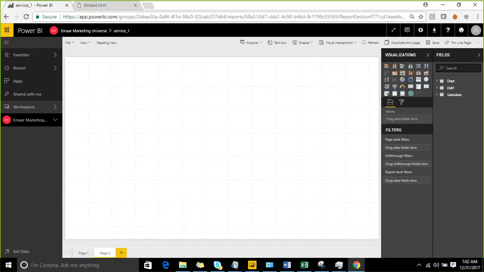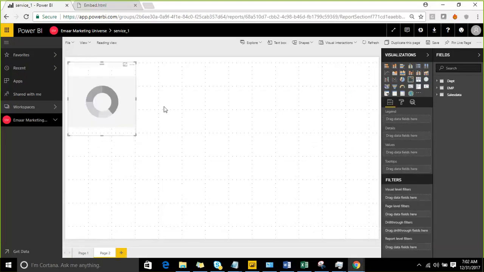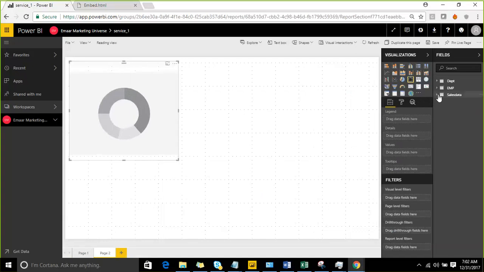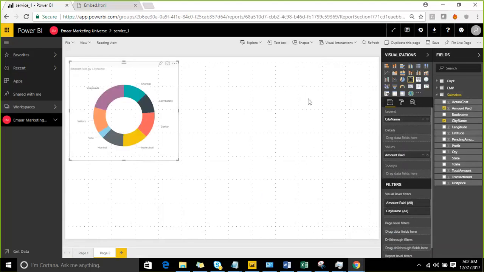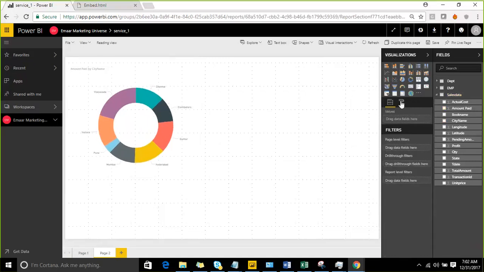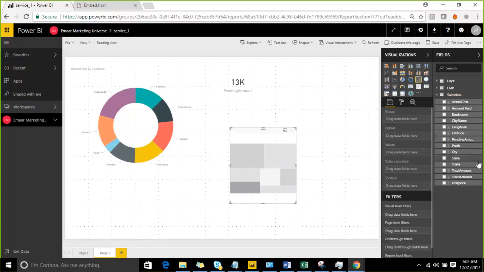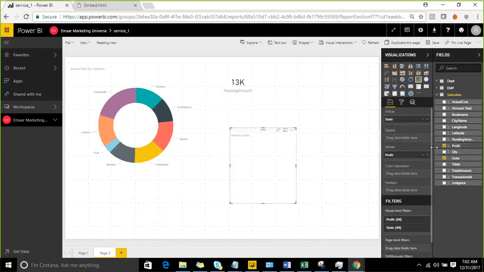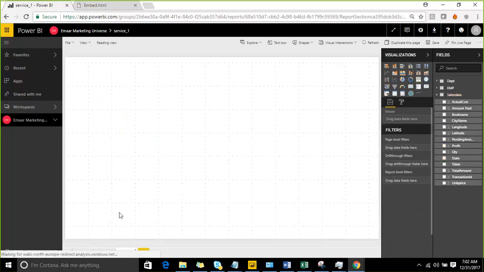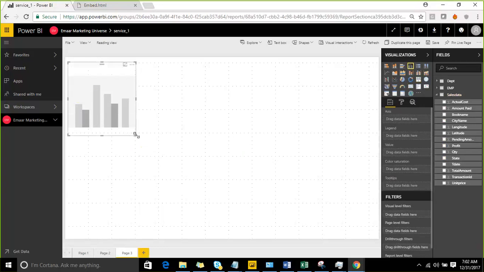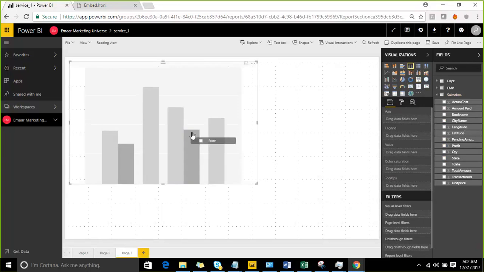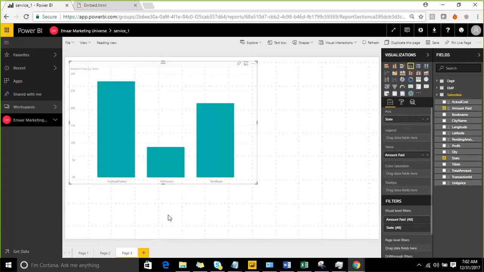I am creating the visualizations from Power BI service, not on Power BI Desktop. So I just created two pages and I am saving that report.